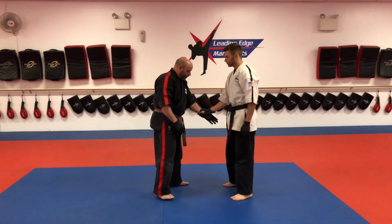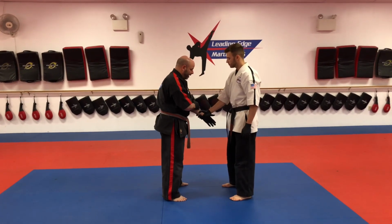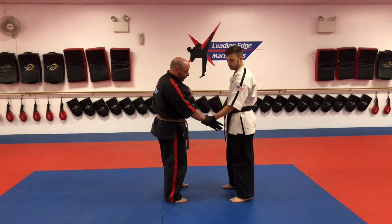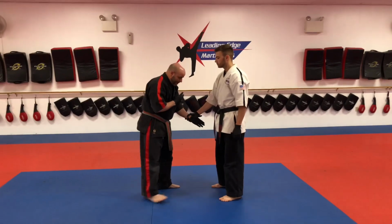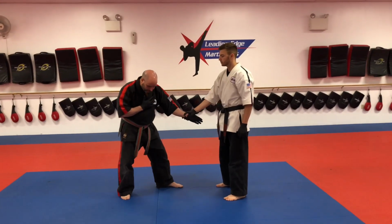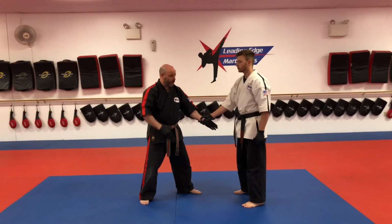All right, so today we're working on white belt self-defense number 1. Joshua's gonna grab onto my wrist, okay? Right now he's using his right to my left. Doesn't matter which side, as long as it's mirror image. So he's doing right to left. First thing I wanna do is I wanna step back. That gives me better balance, also makes it harder for him to hit me in vulnerable areas, okay?